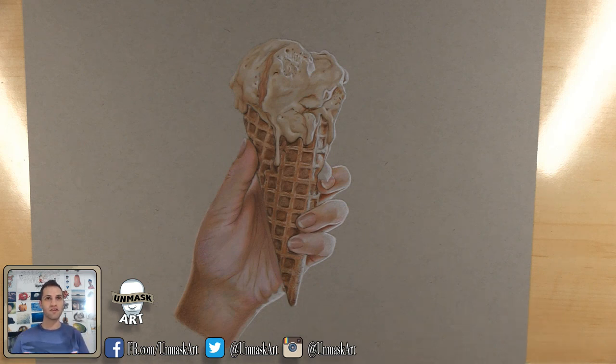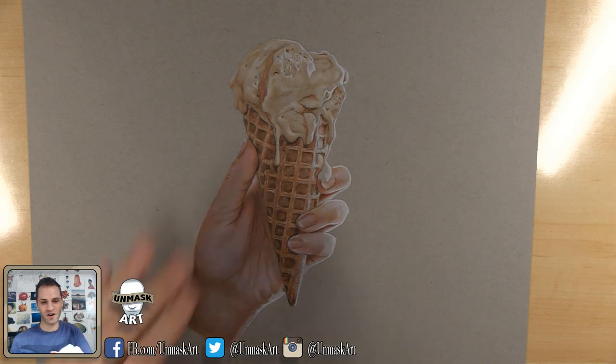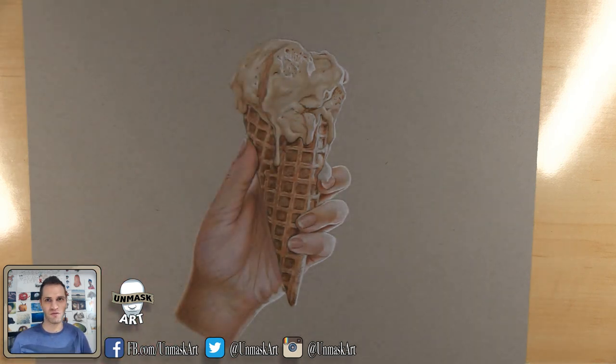But yeah, so there is the finished ice cream cone project. I think it came out pretty good. I think what I'm most satisfied about is the hand. I really, really like the improvement that I was able to do on the fingernails. The fingernails in the reference photo are not the greatest things to look at, but I feel like I made them look much nicer in the drawing, which you always want to be able to do as an artist: make things look better than they do in the reference photo. And so I like the hand. I like the way the hand looks.